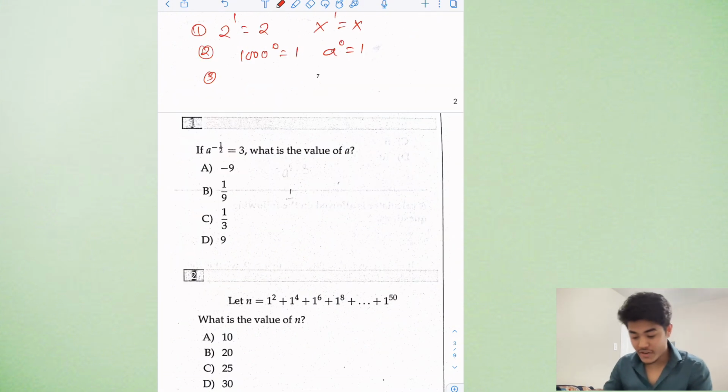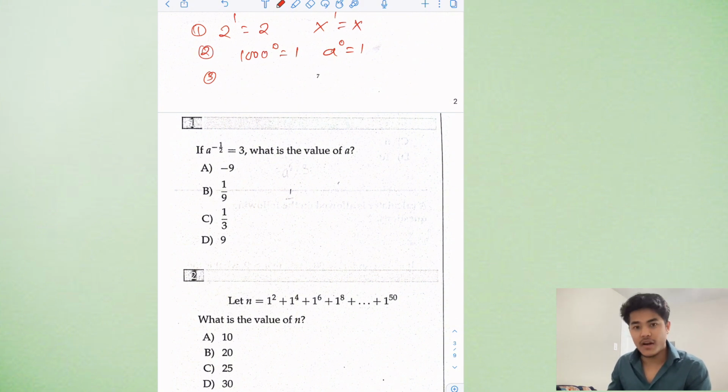Now let's get into the questions and solve as many questions as you want, because in math, the facts or theories are only 30%. To be really proficient in math, 70% of the time you have to do a lot of practice, solving a lot of problems. Let's get into question number 1.